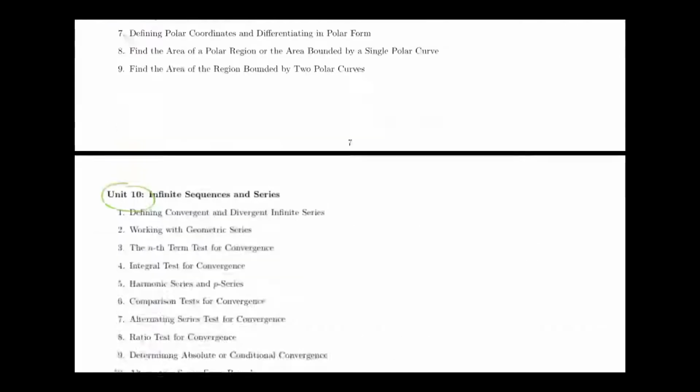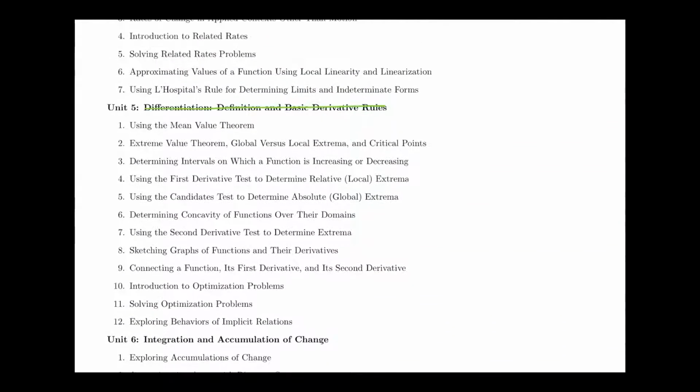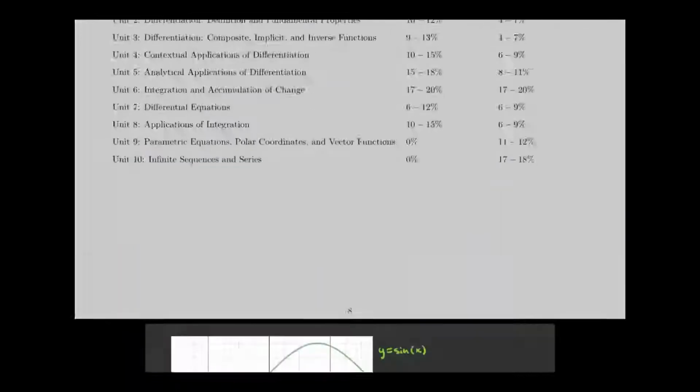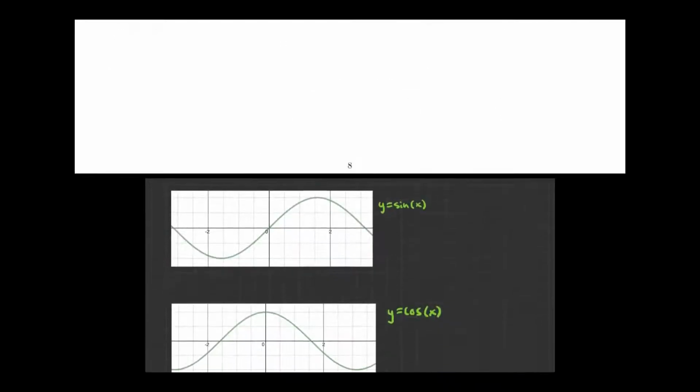But yeah, and I already found a typo, right? I gave myself the wrong title. Let's see if I can find out what it is. Unit 5. Analytical applications of differentiation. So that's what it should have been, analytical, where I did contextual. Anyways, I will post that on Classroom once it's approved by the College Board, and we'll take it from there.